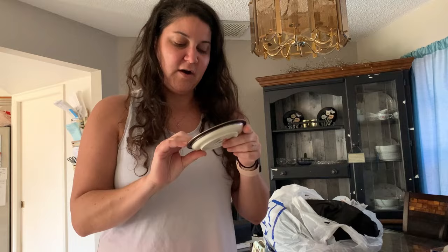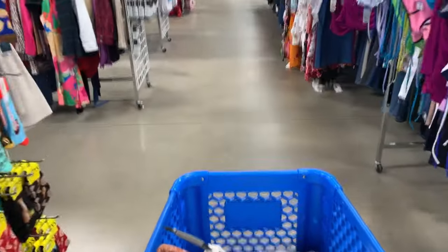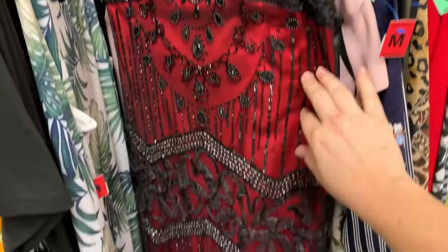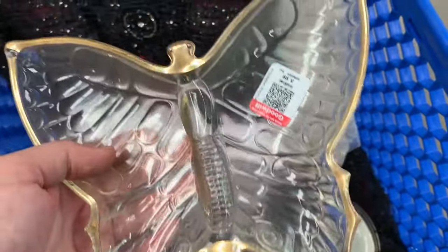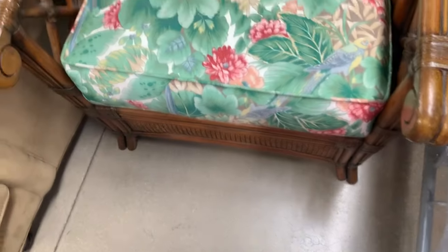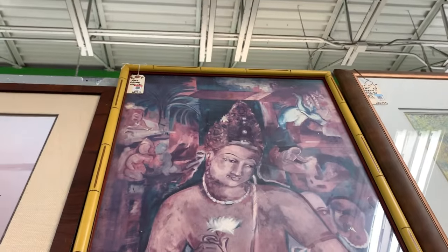Anyway, even though I don't know what I'm talking about half the time, I'll love to sit down and talk to you all about one of my passions, which is vintage and thrifting. It comes with the territory. So come with me while I thrift and score some beautiful clothing, mid-century glass and decorative items, furniture that has a boho flair, and art.